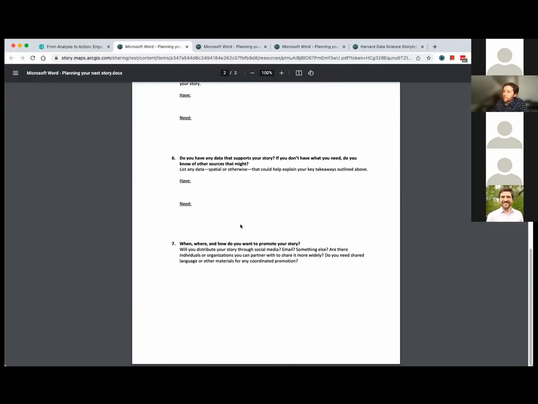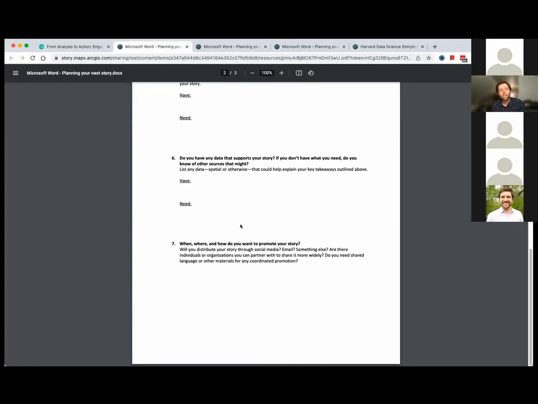And then lastly, but certainly not least important, is thinking about how you're going to distribute your story. I've seen it happen all the time where people create these beautiful, beautiful stories only to publish them without a plan, and their audience doesn't end up seeing them. And it's kind of this wasted effort. You can do a ton of analysis, but if your audience isn't seeing your content, then why did you do it in the first place?